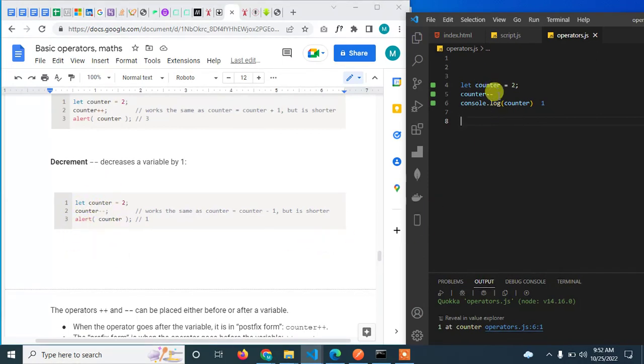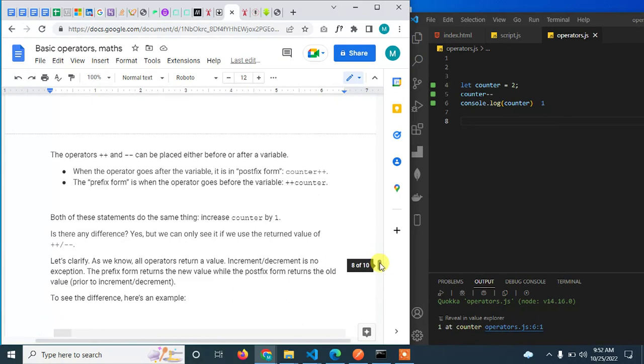So there's no such thing as triple plus, and there's no such thing as triple minus. You only have double plus and double minus for increment and decrement. Alright, let's move on.